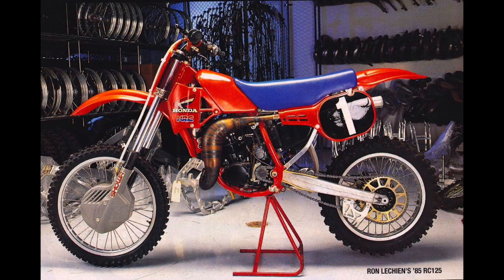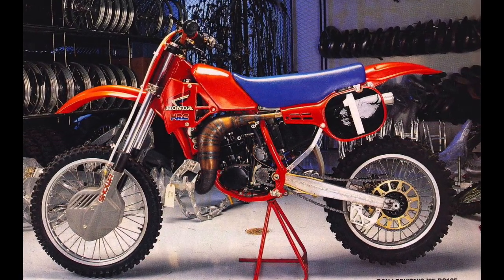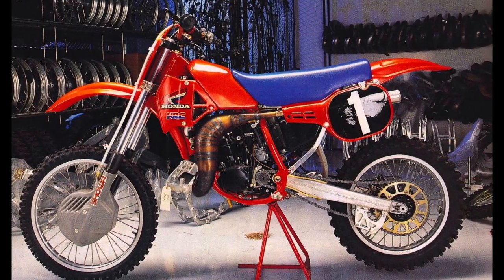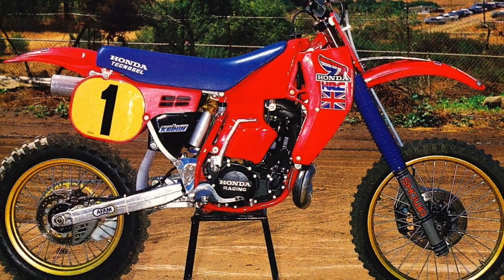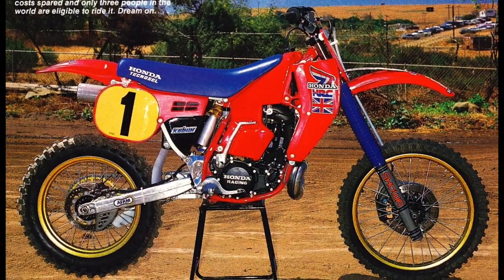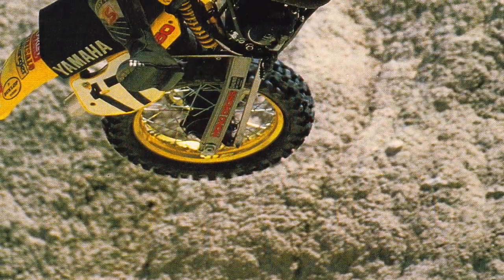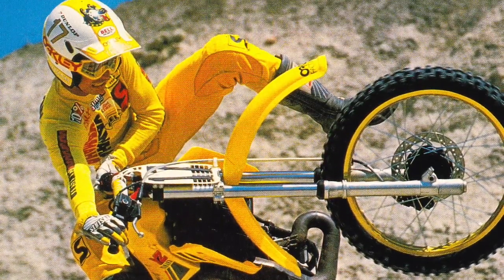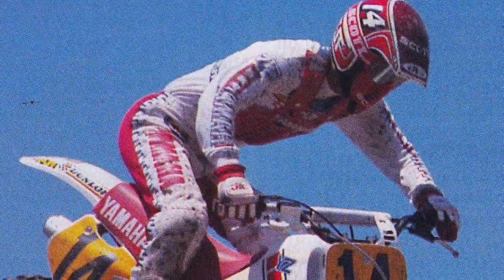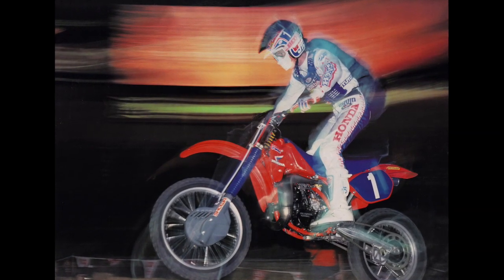They had droop tanks on one side. You can see this one has a tiny little radiator on one side of this RC125 of Ron Lachen — the other side has a much larger radiator. They went with all kinds of interesting designs in the pursuit of domination on the track. The problem was a lot of the other manufacturers did not have the deep pockets of Honda. Yamaha basically decided it was just too expensive to keep up, and they actually went with production machines — I think it was 83 was the first year. Amazingly, Yamaha was still able to capture a few titles. In 84, they got the 250 national title with Rick Johnson on the YZ250, and in 85 they actually got the 500 title with Brock Glover on basically a stock YZ490.